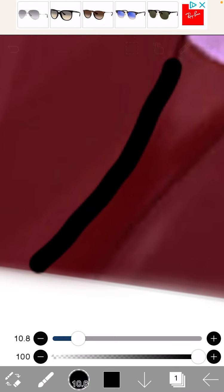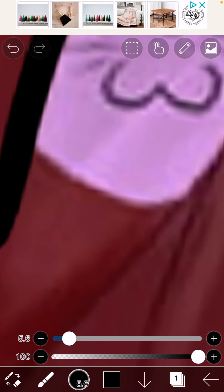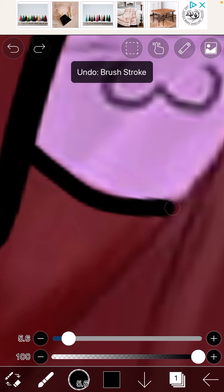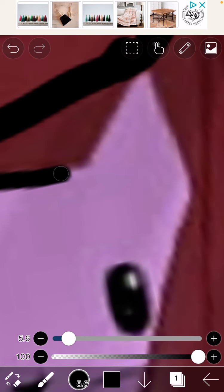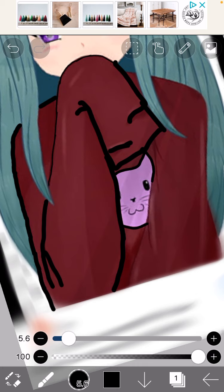Let's keep tracing. Okay, and then we're going to trace the little kitty face, because we're definitely going to be keeping that, because it's adorable. And you can trace the facial features that are on the cap if you want to, but I'm not going to be doing that.